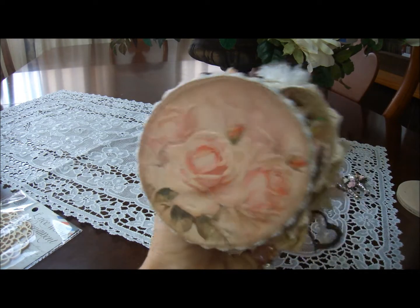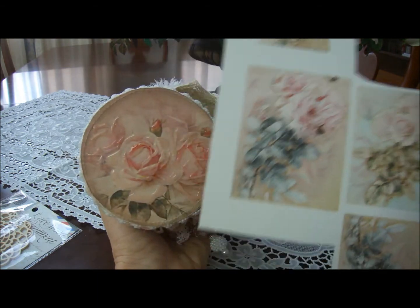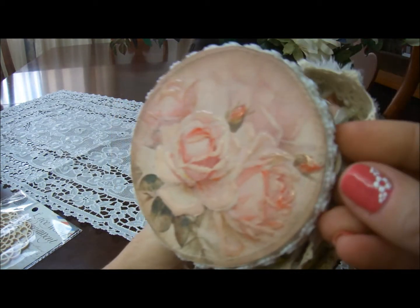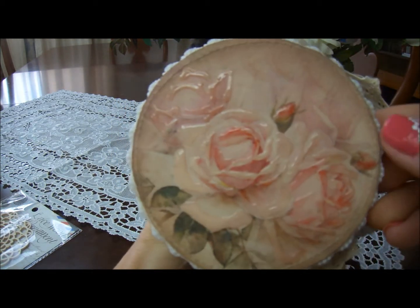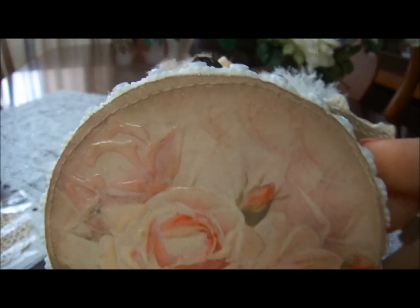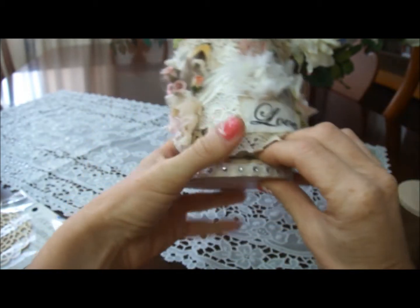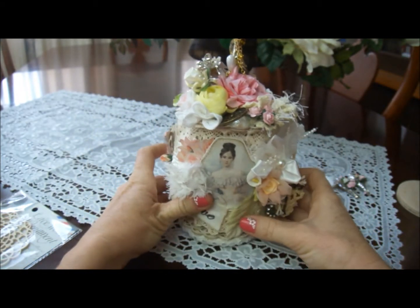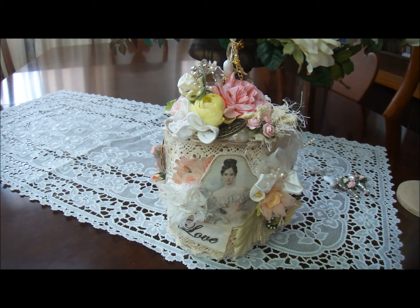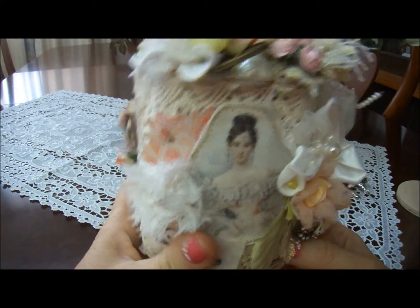Like a lot of us, we buy downloadable images on Etsy. So I had these shabby style tags. I cut one of them, distressed it and put glossy accent on it. I recently started to use that technique, and I like how it looks. Of course, I was also using sewing machine stitches. I love to use my sewing machine, and I watched Linda's videos and she likes to use that technique too. So I thought, great, I'm going to put my lovely sewing machine in the project and show it to Linda and to all of you guys.